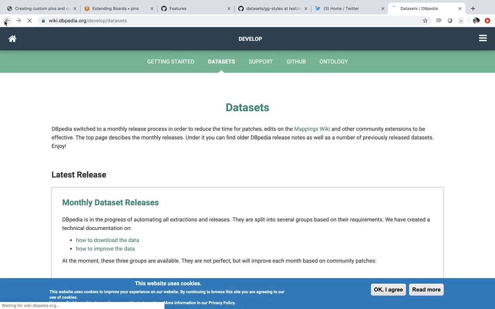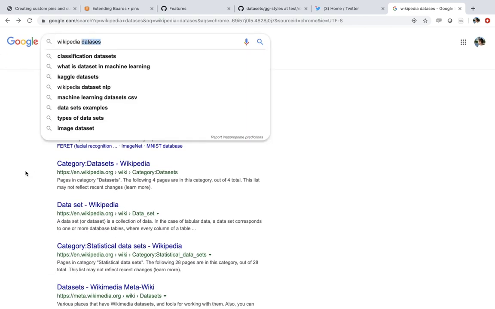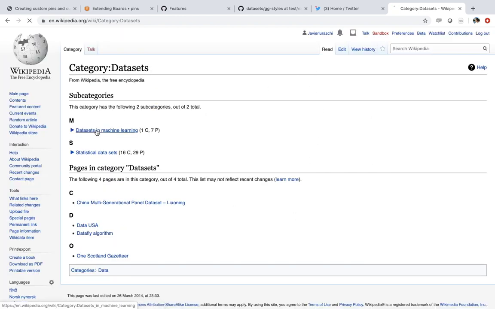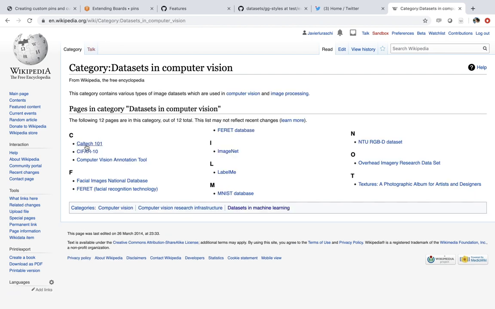No, that's not the page that I was looking for. Anyways, I don't want to figure it out right now, but I remember there's a way of being able to query all the Wikipedia datasets, like the cards that you have on the right of Wikipedia, datasets for machine learning, whatever. Oh wow, this is a bunch of stuff. Let's go to the main page.